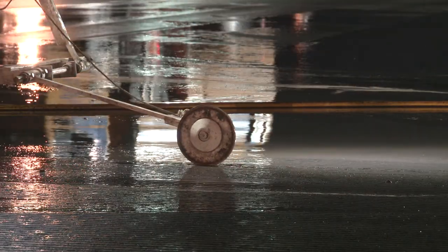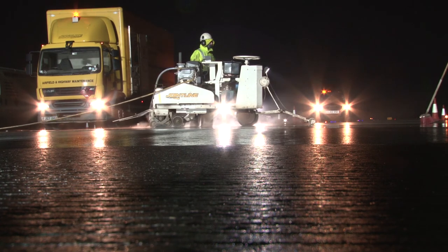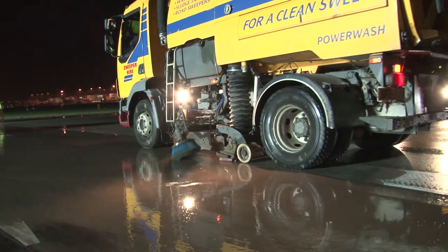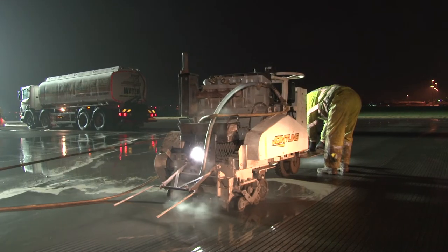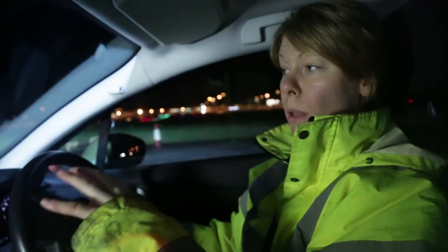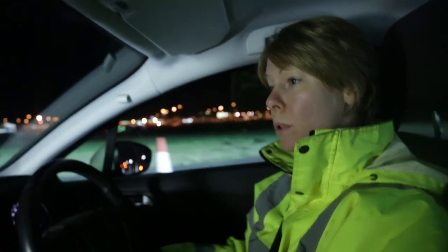In this area we're driving up to now, we are doing some grooving, and where the grooving is coming across there's obviously a lot of water release which helps with the cleanup. The grooving basically cuts into the runway to give friction. When it's cutting, because of the action on the blade it gets very hot, so you need to put water down to cool the blades down — you get a slurry, and that slurry then gets cleaned up. So this is probably going to be the area that needs to be de-iced the most after tonight's shift. There's quite a bit of water running down here.